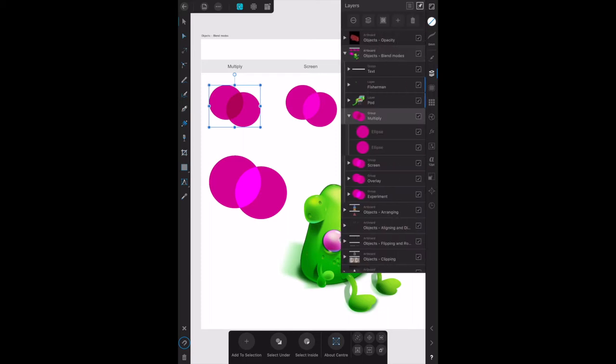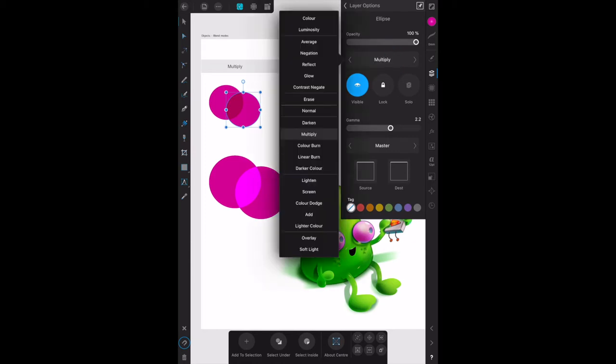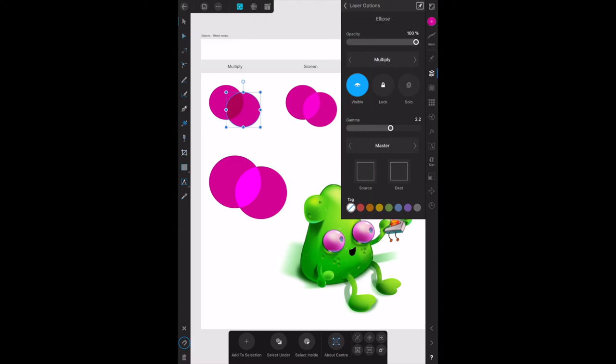Let's have a look at our layers. There's one layer and there's the other layer. Now this is the multiply one. So go to the three dots. The opacity I've set, it's on multiply. Set to 100. And you can reduce that so that it's hardly showing at all.